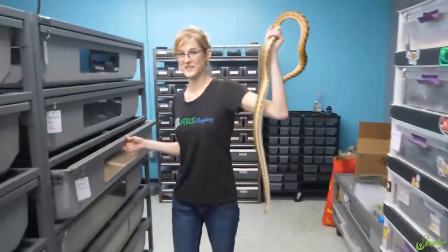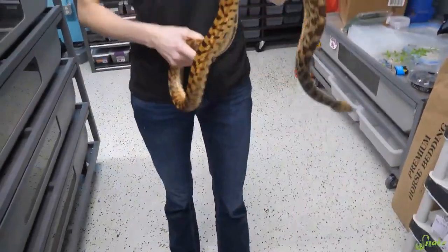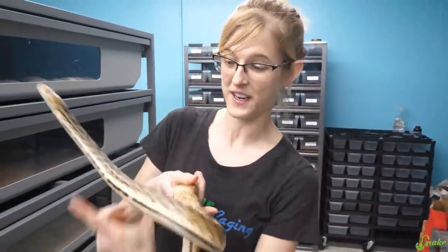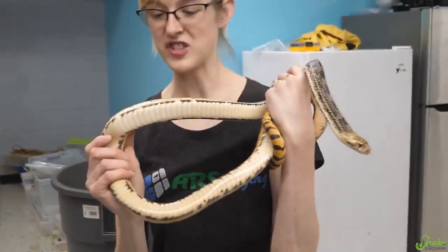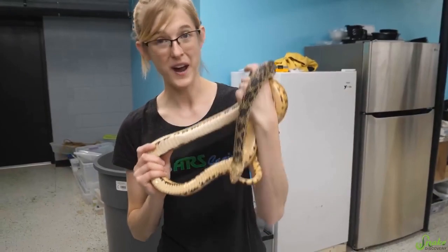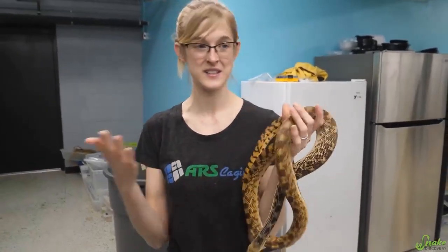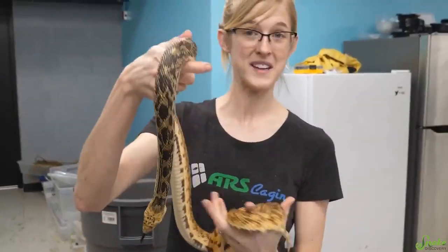So, Dad? Dad? Show Dad? Yeah, let's show Dad. This is why we're so excited for this clutch. This is Stripey. He and Hannah were both hatched out of the same clutch, and they were the first clutch of bull snakes or snakes at all. Still in the learning phase of what this is. It might not be genetic at all. It might just be unique to Stripey, but it's still really pretty. So that's why we held back Stripey and his sisters, because it sounds weird, but it's actually not a big deal at all for sibling snakes to breed if it's something that can be passed down.